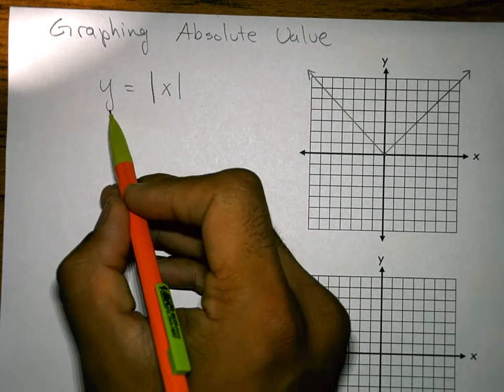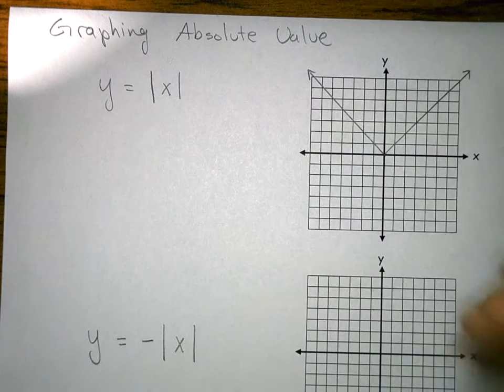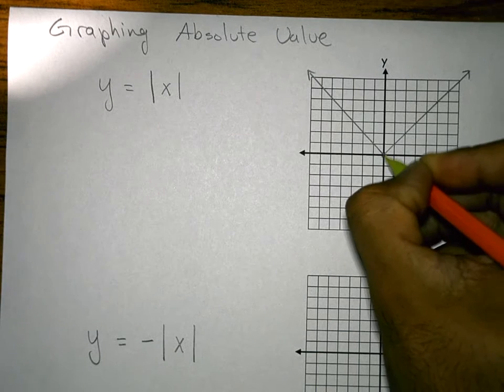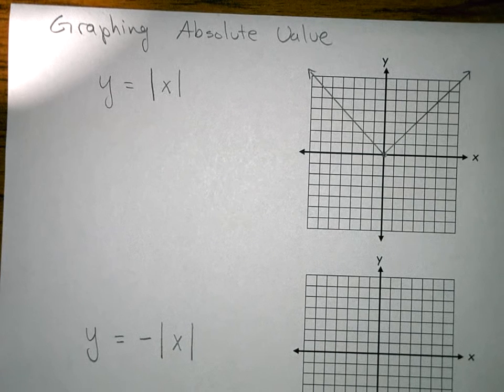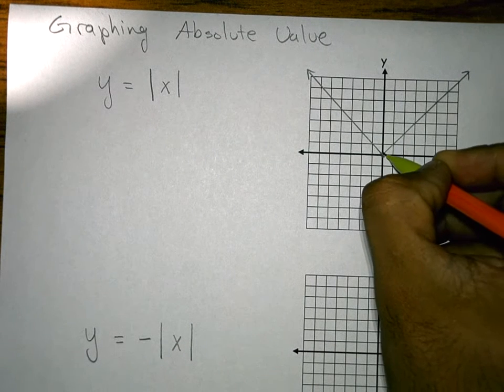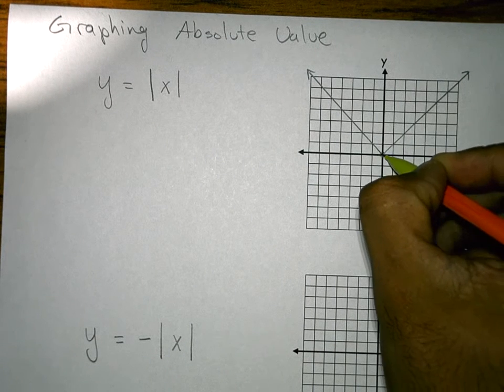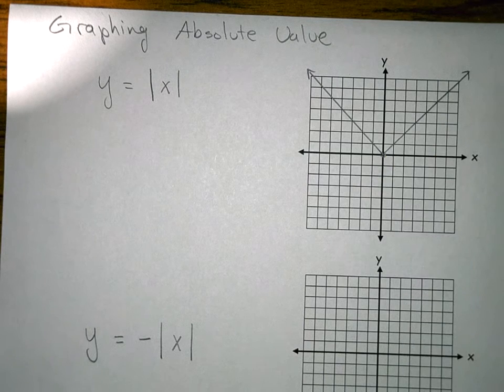So this is it right here. Y equals the absolute value of x. And if I graph it, I get this V-shaped function that starts at the origin of 0, 0. And basically, how do I graph other stuff is I just correspond it to this one and shift it and move it accordingly. So I'm going to show you all the different types of shifts that we're going to see here. So the main thing is keep in mind that this V shape going up starting at the origin is our parent or our starting point.